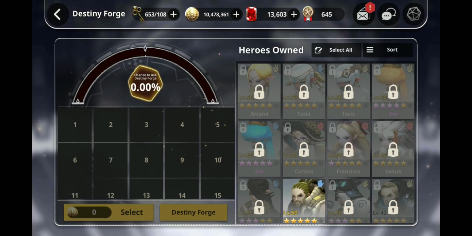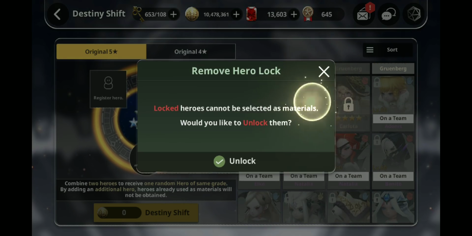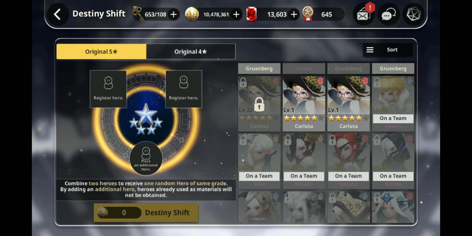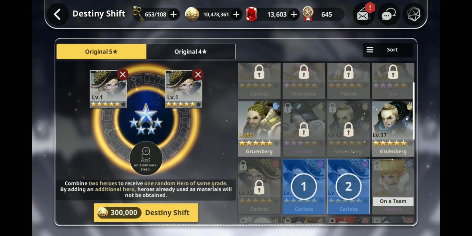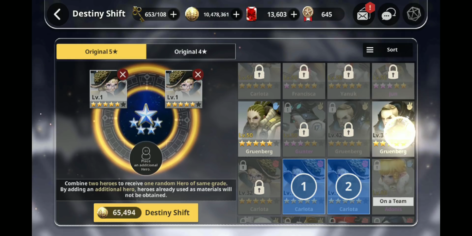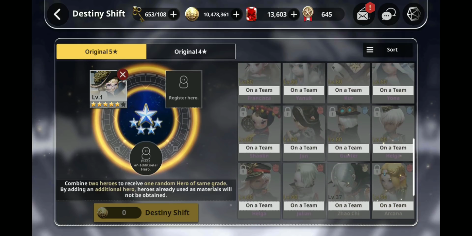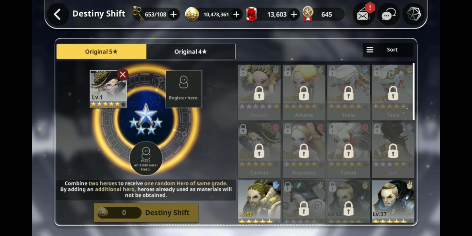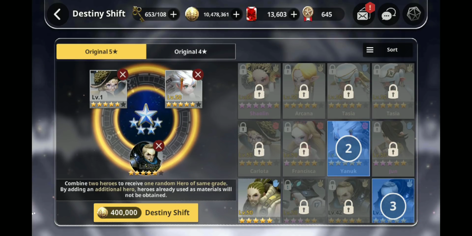And you guys go into the shift. And you just pick 2 units. For example, I would want to do this. And I think it's never worth it to put in a 3rd unit. Basically what happens when you put a 3rd unit in is that it will not be that unit. So, for example, over here, what's a unit that I could just sacrifice if I hit it by mistake? Ooh, let's say Yanuk.